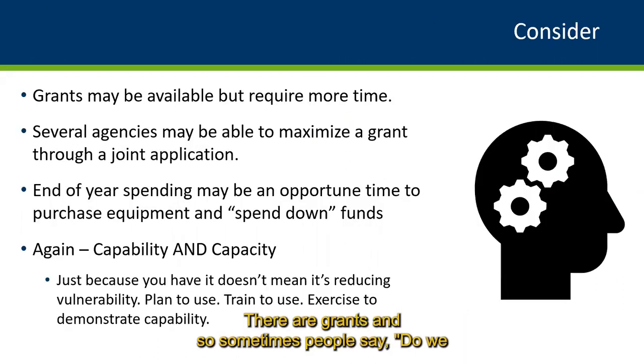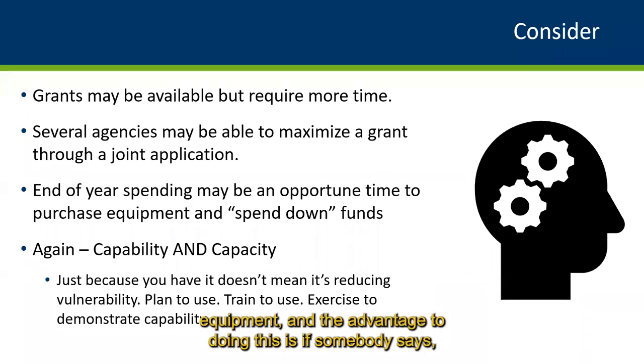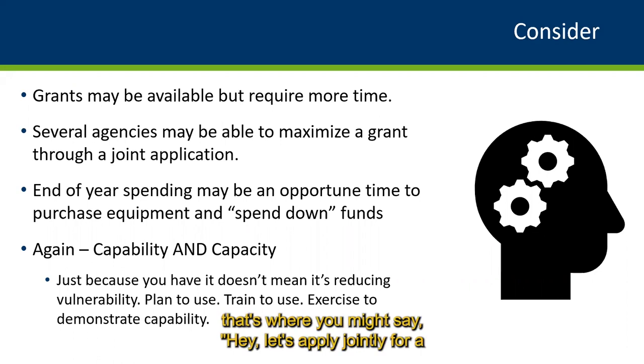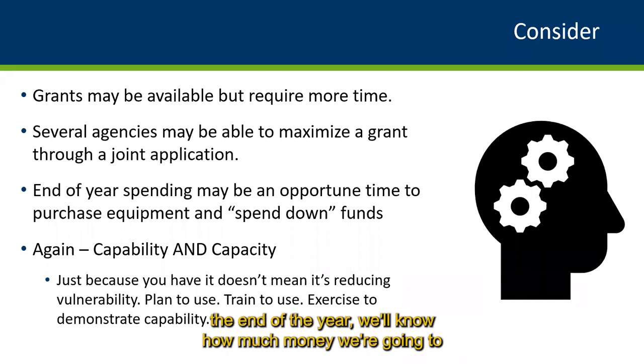There are grants, and so sometimes people say, hey, we need to wait on this grant, or we have this grant in motion, but that's taking time. The other opportunity around equipment and the advantage to doing this is if somebody says, hey, we have an interest in new whatever equipment, some sort of new air monitoring equipment. If another organization has the same interest or the same need, that's where you might say, hey, let's apply jointly for a grant.